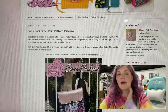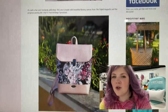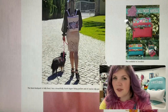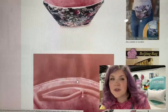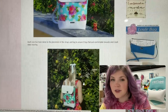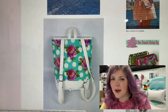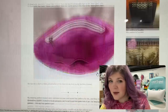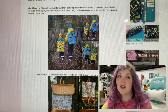This next one is the Bond Backpack from Pink Pony Designs. Oh my goodness, it's so pretty. That front closure flap is super, super cute. I love the size of the backpack — it looks like a really good medium-sized backpack. The inside is nice and simple, so if you're a beginner to sewing you could absolutely handle this. I love this back panel. I love these connectors — it's not going to create too much bulk in any one area. And it looks perfect for a laptop. You could always size it down if you want it smaller, scale up if you want it bigger.